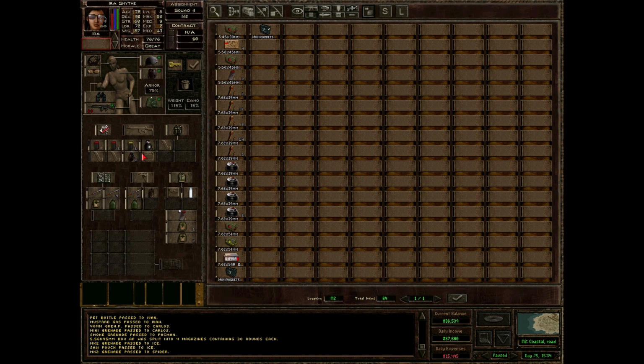Yeah, go back to Ira here, to the bottom. Another one of our scouts. And she has a good amount of ammo. She doesn't want to carry this.